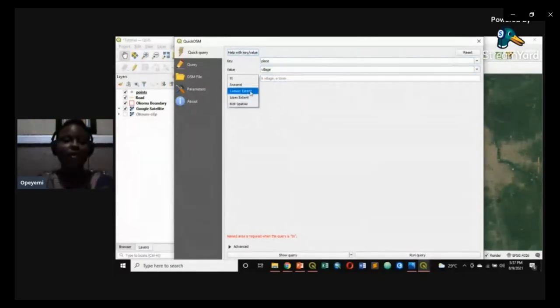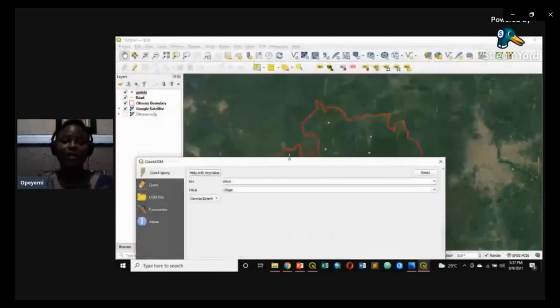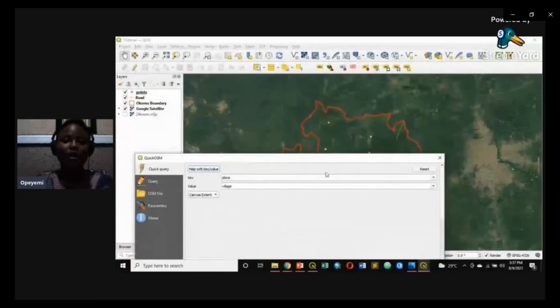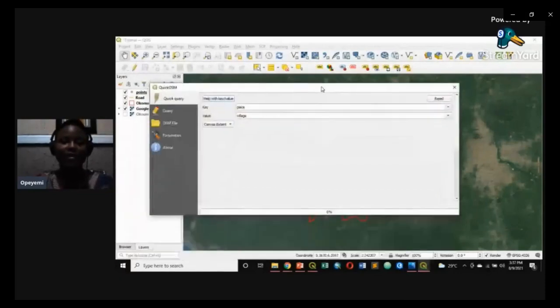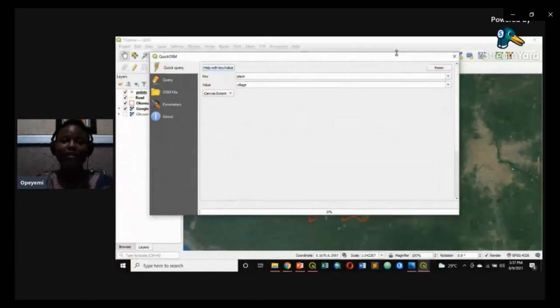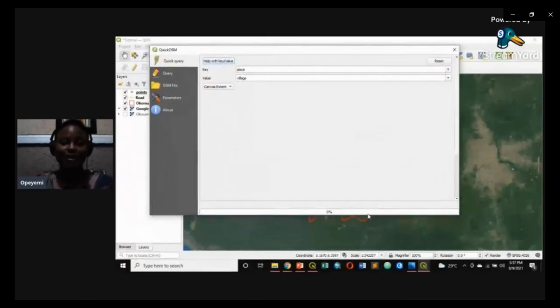I want to use canvas extent. Then it searches for all the villages that fall within this canvas extent. So I don't even have to specify the name of the area I'm looking at. You could just go to canvas extent.